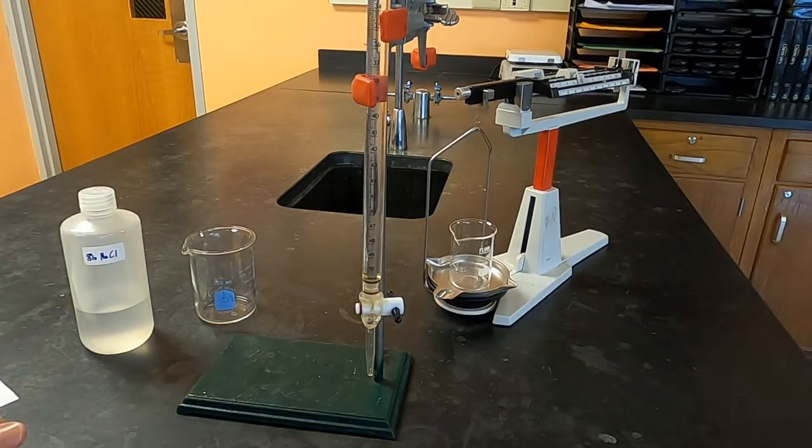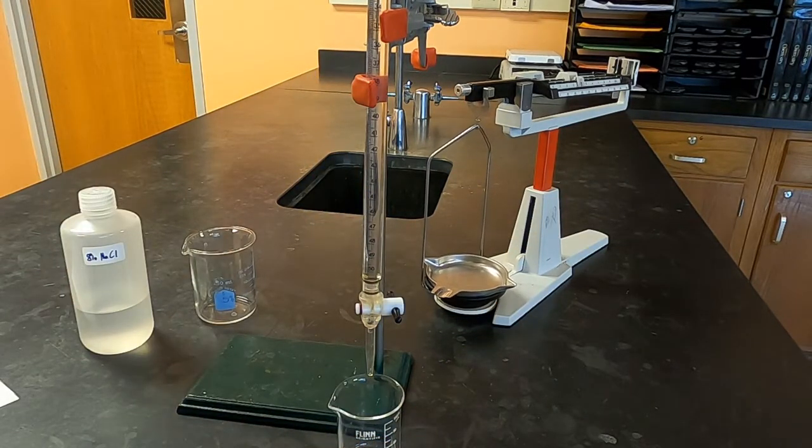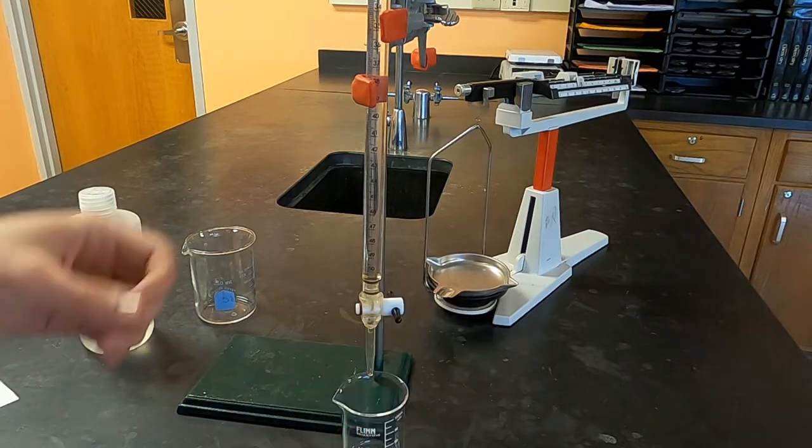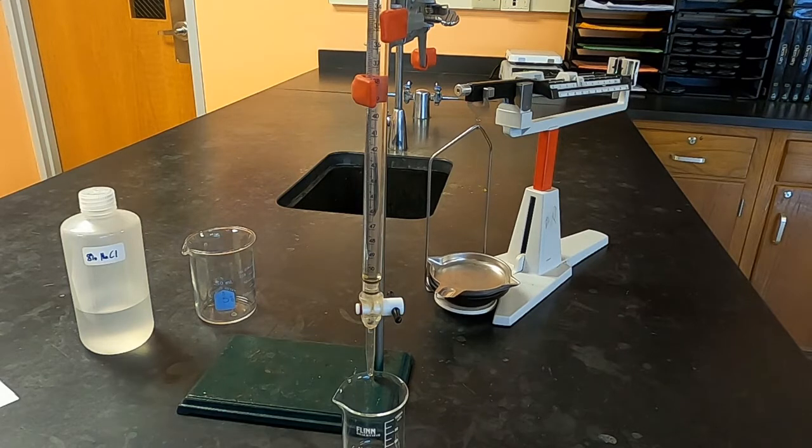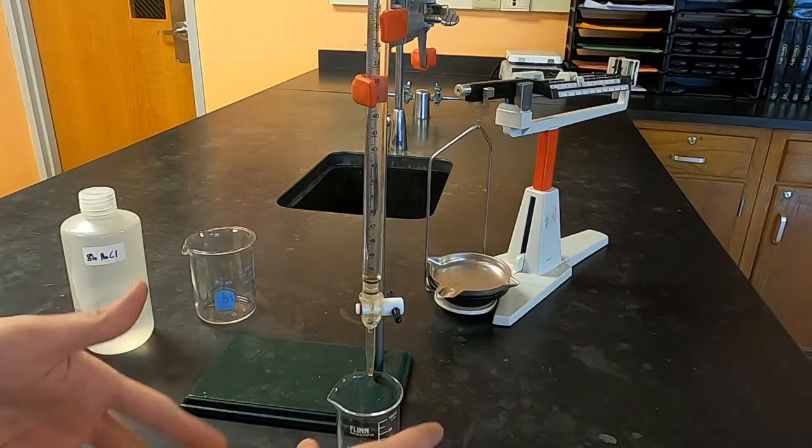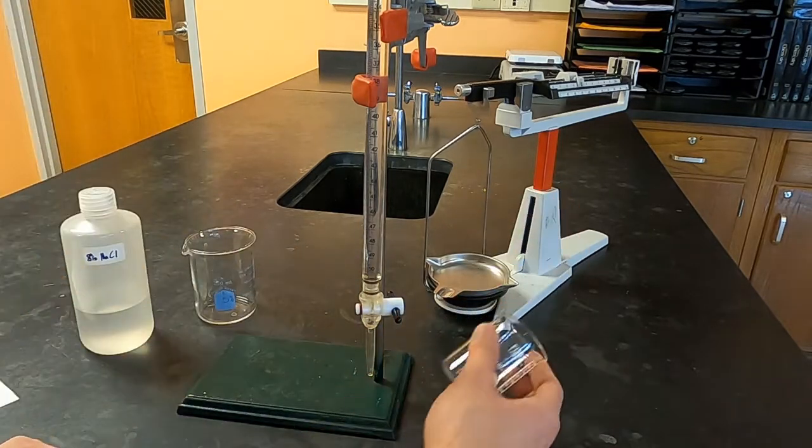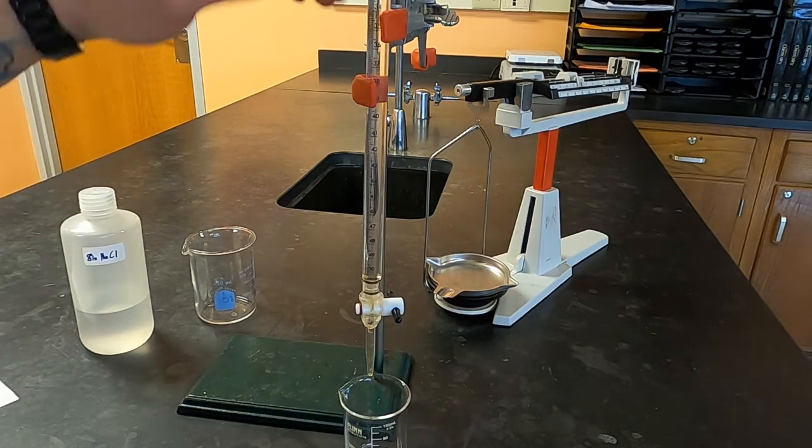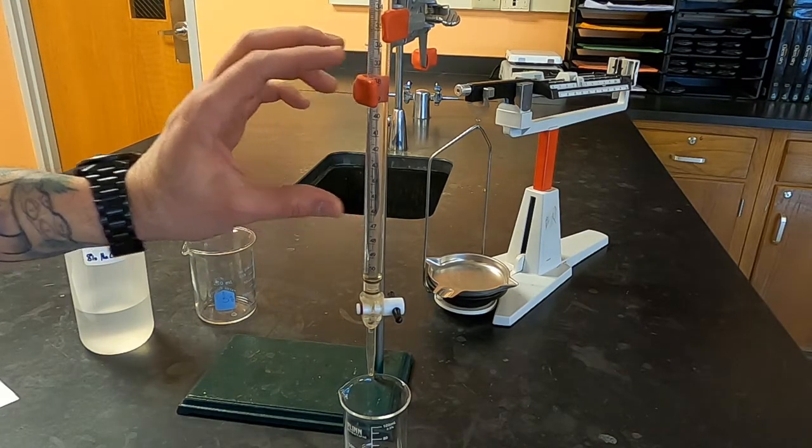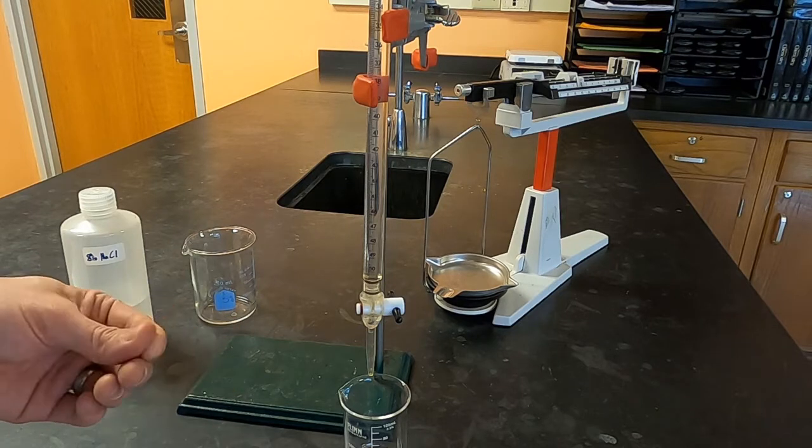Now you're going to perform at least five trials but you can do more where you're going to write down where the water starts in the burette. You're going to let some out into this weighed beaker and you're going to stop, close this, and you're going to read where the water level ends on the burette. And knowing the difference between those two is going to let you calculate how much water you've let into the beaker. And then for each trial you will then take the mass of that sample. You'll pour it out and dry out your beaker and start again writing where you left off and where you end so that you can figure out how many milliliters were then put in for that trial and then take its mass. It's arbitrary the numbers that you choose. You want to choose a wide range though so that your graph is going to be more legitimate.